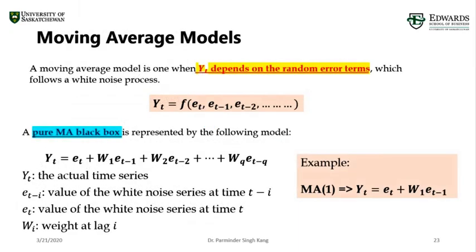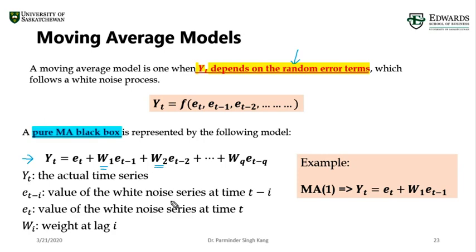Okay, so let's look into these components one by one. Just to recap, a moving average model is one in which the time series depends on the random error terms. The important keyword here is random error terms, which means the time series depends on white noise, right? So error terms are white noise here. If you look at this model carefully, I believe this will remind you of a weighted moving average. We are not taking a simple average, we're using weights associated with the error terms at a given lag, right?